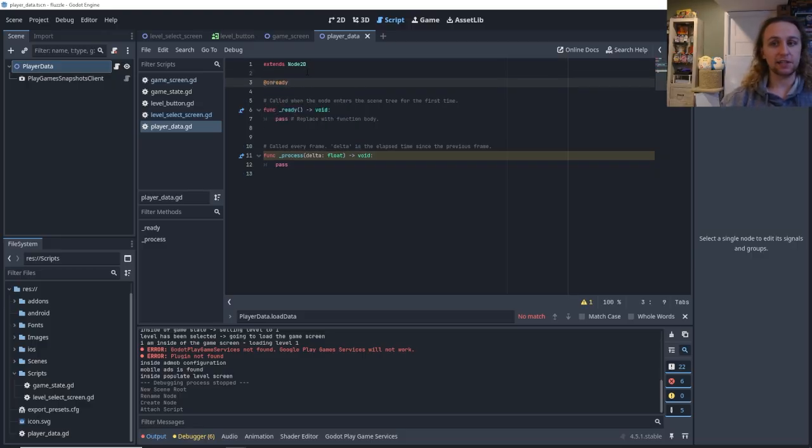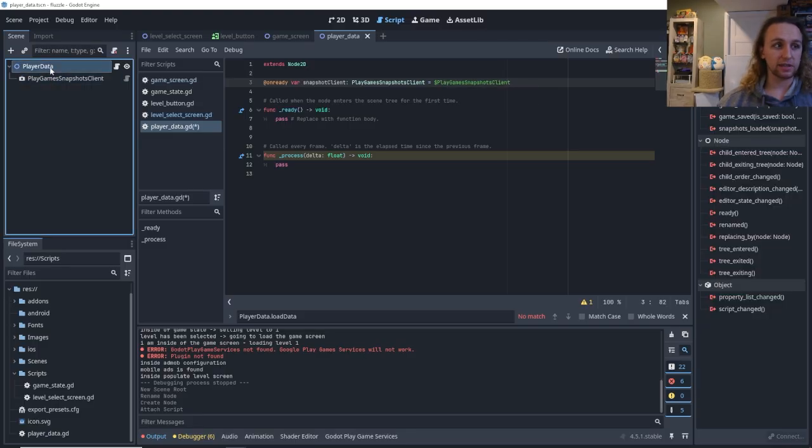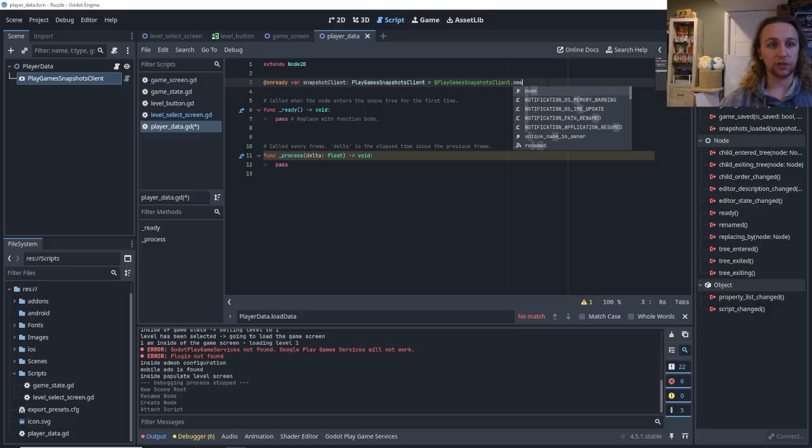So this is in the plugin's documentation, but basically we want to have a snapshot client of PlayGamesSnapshot client, and we want to set this to the node PlayGamesSnapshot client here in the scene. Do not instantiate the class with a new. Doing it like this, it will not work.